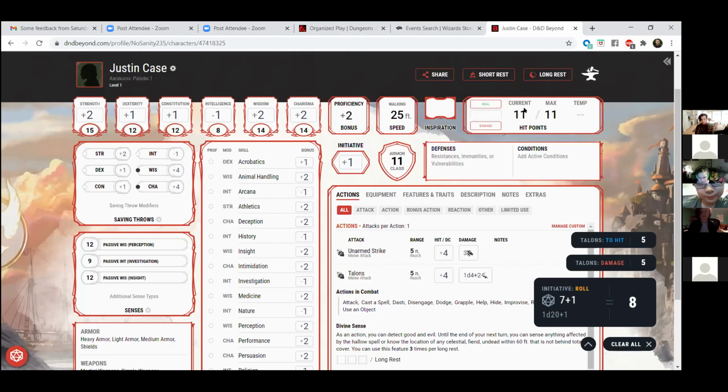Hit points are how much health you have. So hit points, I'm at 11 right now. Proficiency bonus refers to a special stat that I get to add on to any skill that I'm proficient in. So if I was proficient in medicine and investigation, my medicine would be my +2 plus my proficiency, so that's a +4. And then my investigation, instead of being a -1, would be a +1. That's because we added the proficiency bonus.